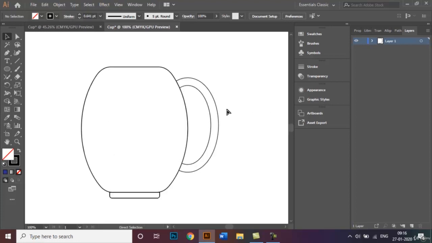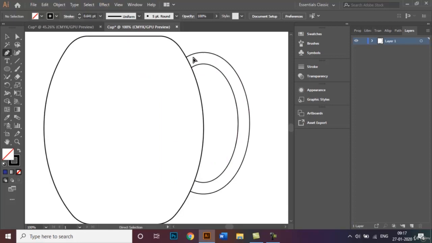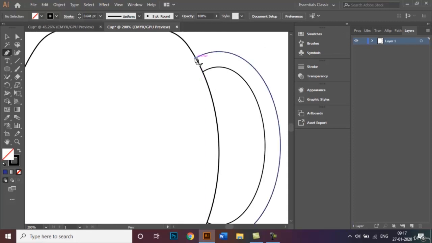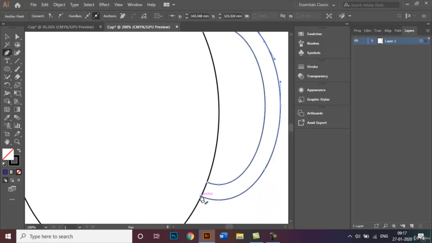But another thing that we have to make sure of is that if I want to fill in the color inside this handle, it will not happen because it's not a joined shape, right? So these are just lines. So to do that, we'll go back to the pen tool right here. I'll zoom in and select this anchor point and just this anchor point right here. So this joins them both. Similarly with the other portion right here, click on this anchor point and this anchor point, and that's it.